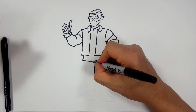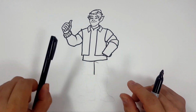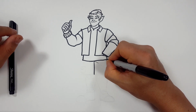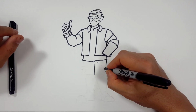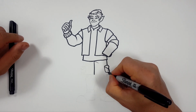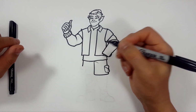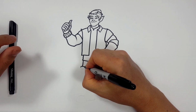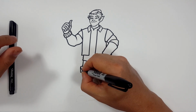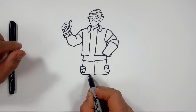Normally I would draw some lines, and we'll go ahead and just add a few little edge creases. Actually, I'll do that with the tiny Sharpie. Let me finish this up. And come down here. Now there's a pocket there, so I'm going to stop right about there and just draw a little edgy little pocket, you know, a little cargo shorts pocket. Tuck it in like that. Same thing over here. You come down to about the same spot. Draw a little box like this. Draw that top, and it's got a little crease in it like that. Come down here, draw that edge, tuck it in like we did right there.